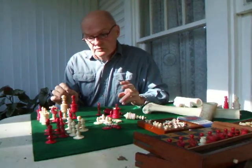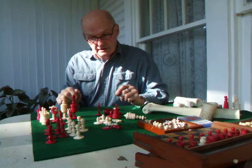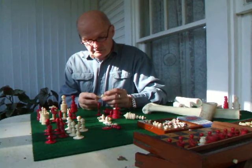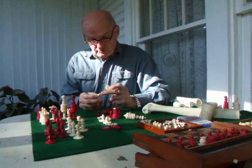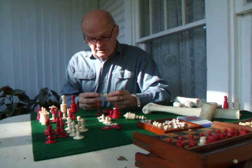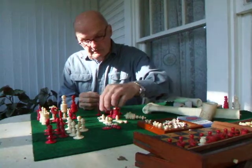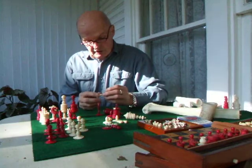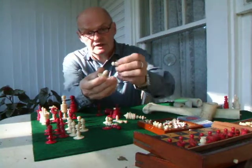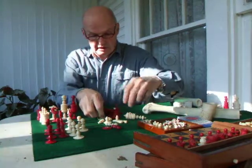What does become somewhat difficult to assess is how much damage there is in the chess set that you see that you want to buy. Quite often you'll see a set that's been glued in the past, and in the days before super glue, we can have all sorts of glues being used. Araldite, one of the two-part glues, is particularly nasty because it turns yellow with age. And of course, where a piece has been broken and re-glued, it does make it more difficult to get a good fit on the repair. But if it's taken apart and then pegged and re-glued, it can be a successful repair.